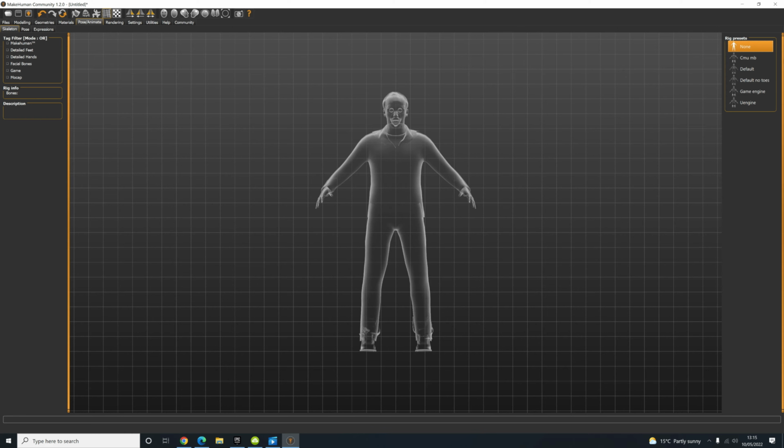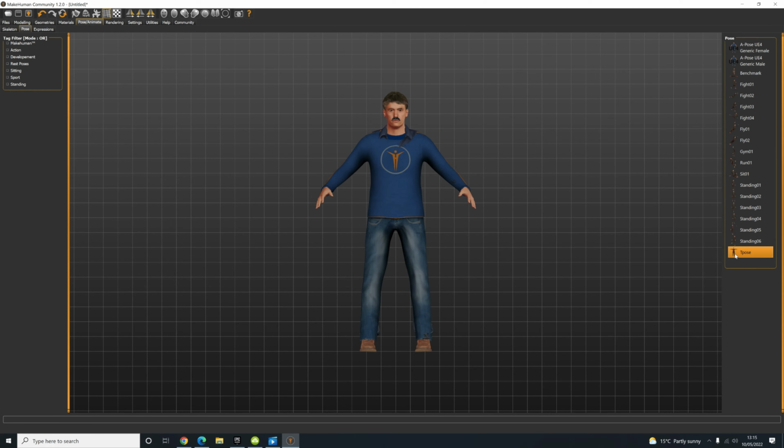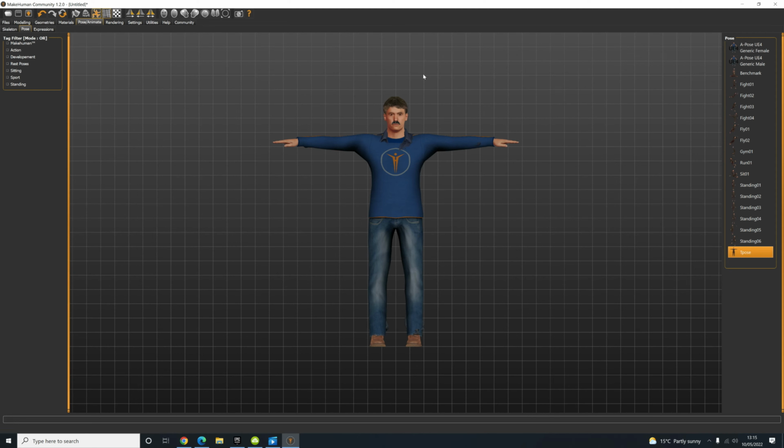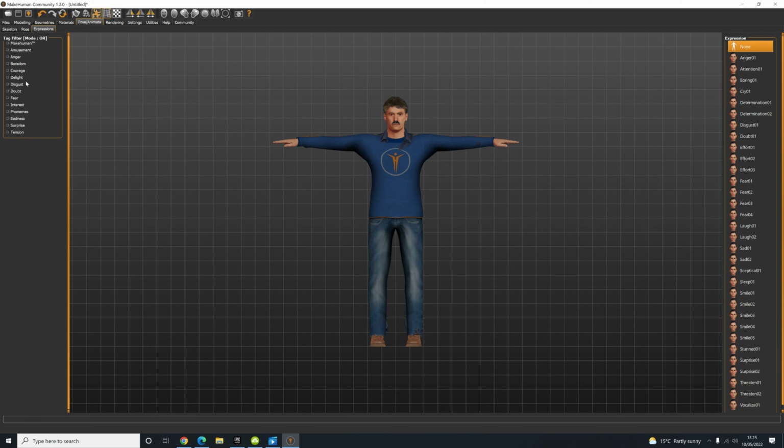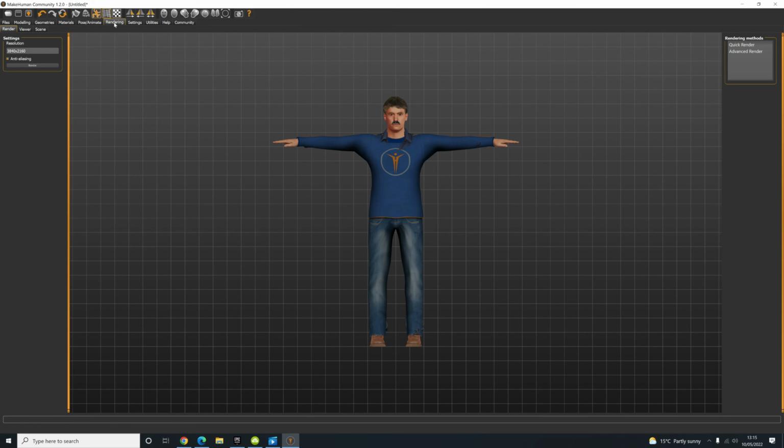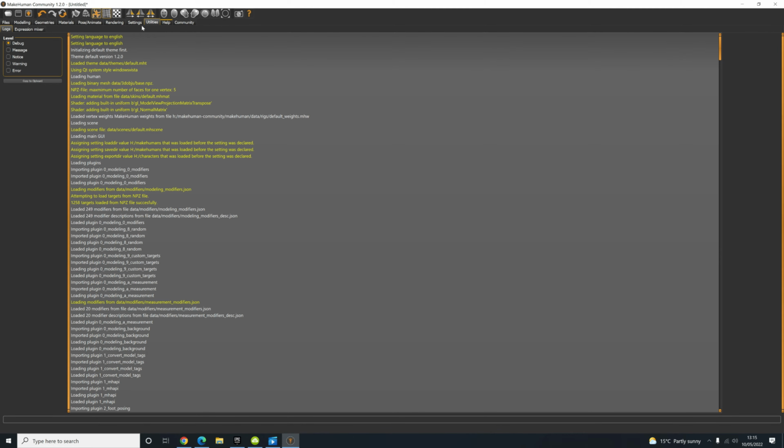So we can make sure we leave that to none, the rig presets, and that's under the Pose Animate tab and Skeleton. For the pose, we're going to look for the T pose because again, we're going to click T pose because we're going to import him with that pose into Mixamo, and you'll see why later. So make sure the pose, I don't think it matters too much, but it's best to leave it on T pose. And expressions now allows you to put some expressions on his face again. So you can fine-tune how his face looks. So I'm not going to change any of that now. These ones we're not going to bother with at the moment, so leave that there. So I'm happy with my character as it is. These are settings and utilities, like logs and things like that, which I don't really use.